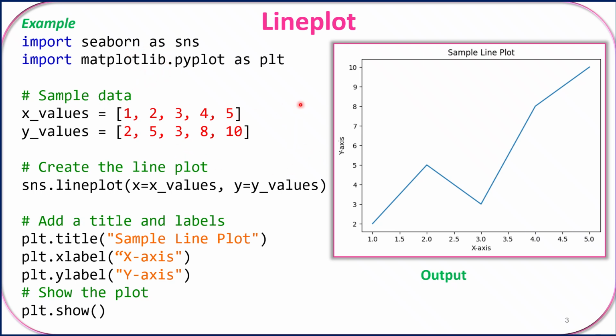Now here we are going to create a line plot, and the x-axis ranges from 1 to 5, and the data are given here. What are the x-axis points for which it is going to vary? Corresponding variations are given as x and y values. So the data is fed here, and since we are going to create a line plot, we give it as sns.lineplot.